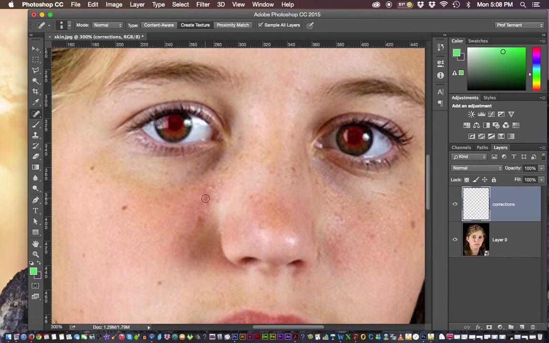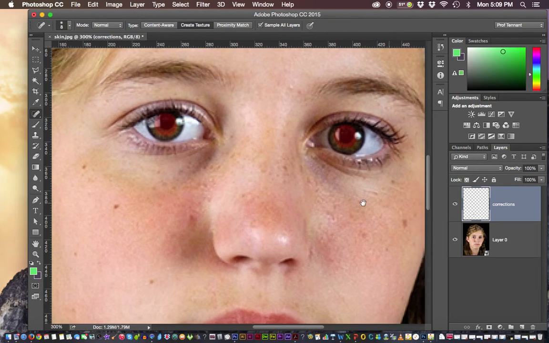I don't want the brush to be too large, but I'm going to color around it. It looks black. Don't be alarmed. It's just showing the area that I'm working in. Release your mouse, and there it goes. It looks similar to the texture and the colors that are surrounding it. In fact, it looks like she's still got her pink tone and the freckles there. That one's very good for even correcting some of these fine lines over here.